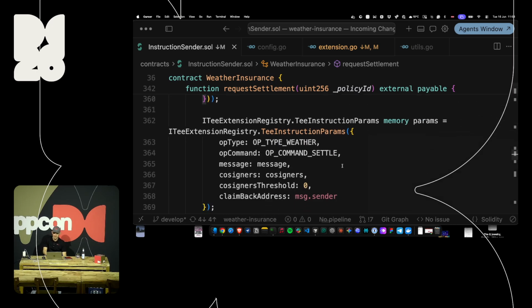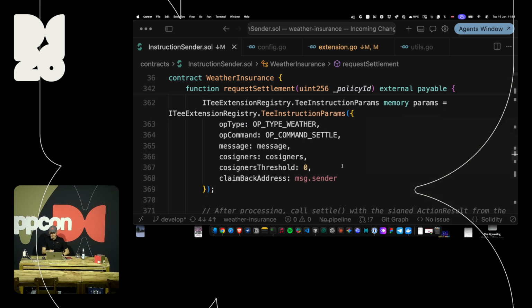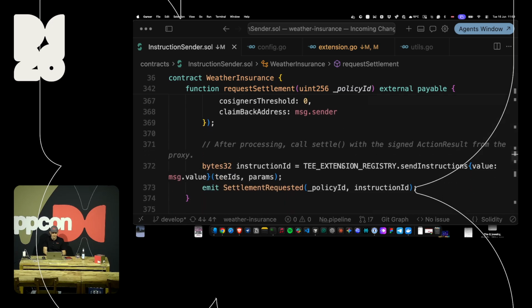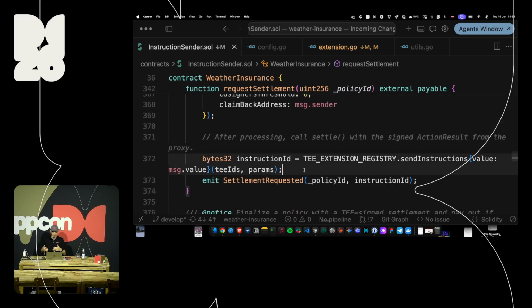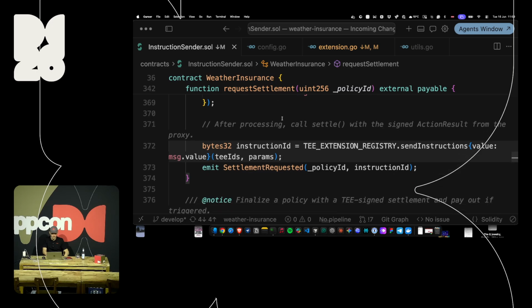And then we send this instruction to the TE. I want to stress again that TEs work in a synchronous manner. You send instructions, they process them and return a result. And then using the proxy, you can see that this instruction has been processed. Then we send it to the TE registry. Again, all the network validators validate that this is correct, that it belongs to the correct TE, that the code hash hasn't changed, and that there is a TE machine running. All that is what network validators do.